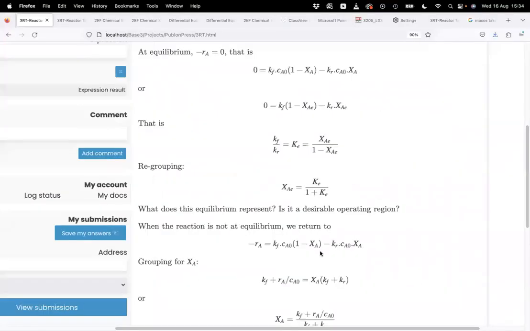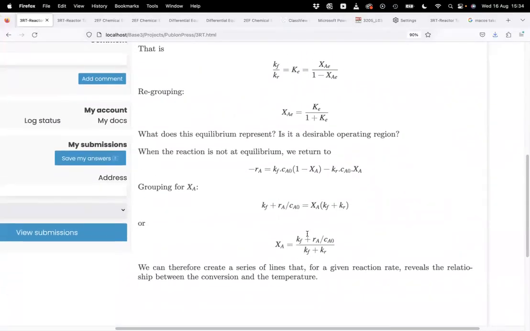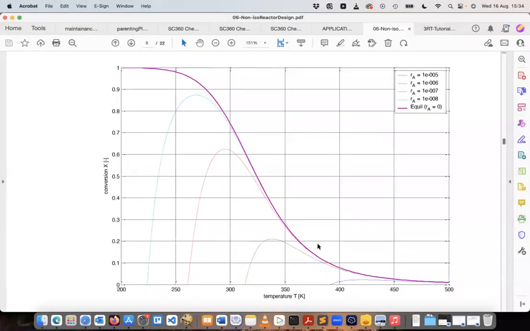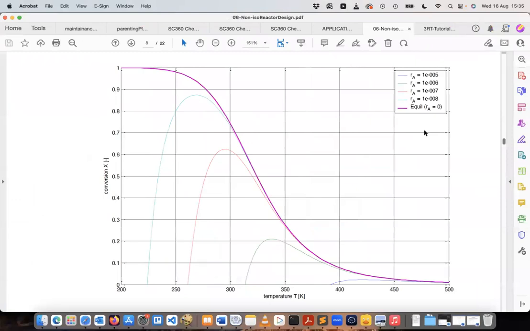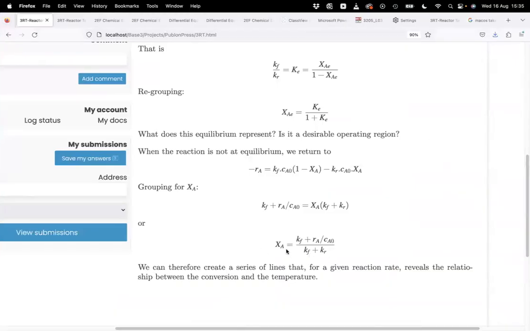So it might seem surprising to you that this nice algebraic looking equation is so curvy. But that's because, remember, behind these little k's here, we've got Arrhenius expressions. And these are all Arrhenius, but they've got very different constants. So this is actually much more nonlinear than you think when you factor in the Arrhenius expressions. This is just a fixed number. We always fix this number. So like you saw here, we fix an R value, and then that will give us a different curve each time. So that's how we get X as a function of temperature.